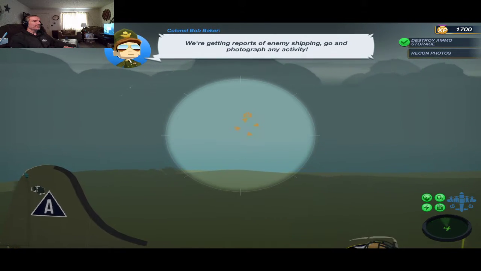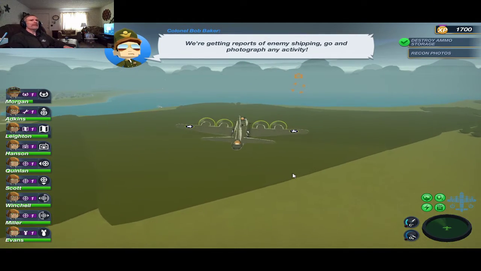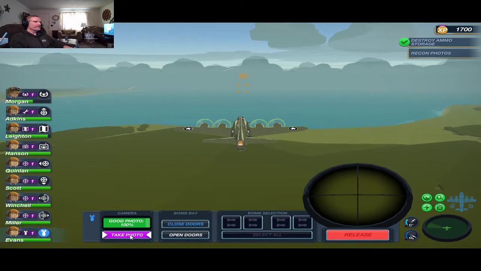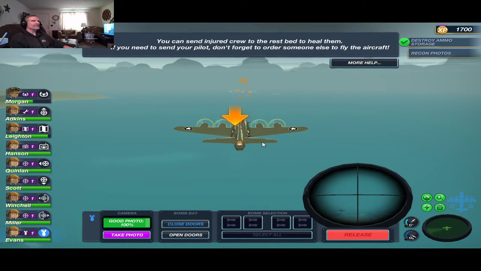So now we got what is called a recon photo. Most of the missions have at least one in them. Go to the British campaign, sometimes they got two of them. But so we're going to keep the bombardier in his station, because this is the button we need to take a photo. We've tagged it, so now we just got to get over it. And this is a grass zeppelin.